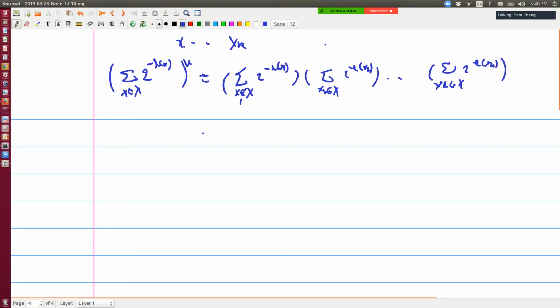And then of course I can expand that. It will be just equal to the sum over x1 up to xk of 2 to the minus (l(x1) plus ... plus l(xk)).